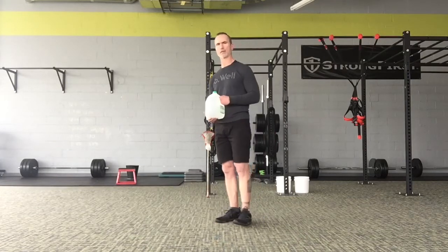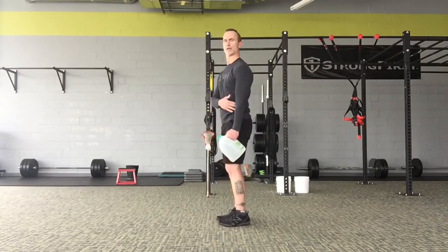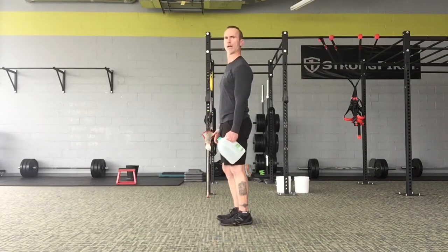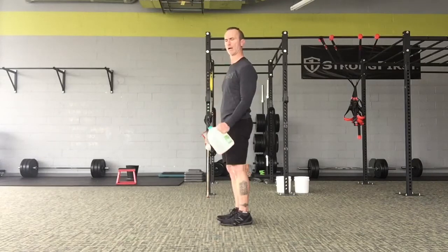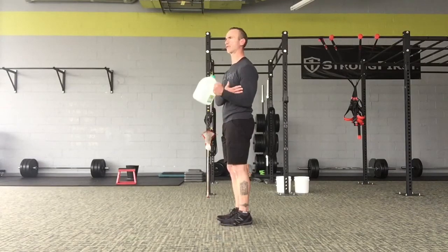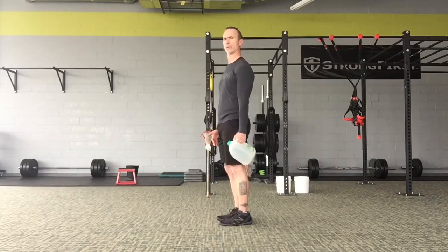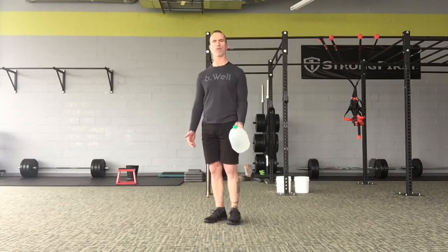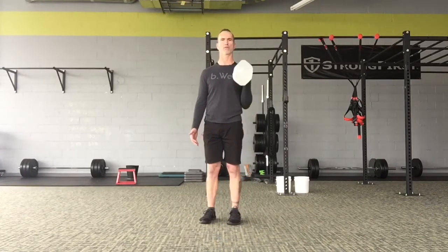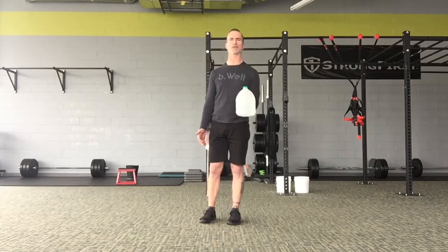Same kind of idea. I'm gonna slip my hand in there. Elbow stays tight, right? Squeeze my glutes. I'm gonna squeeze up. I'm gonna go down. Really focus on squeezing, nice tension. That's 2, 3, 4. If you got a bucket that's 50 pounds, that's cool.